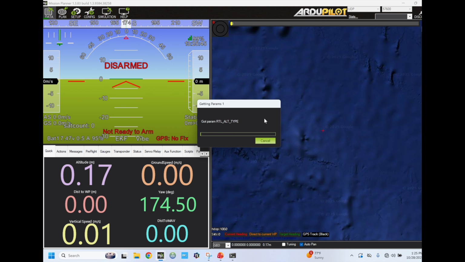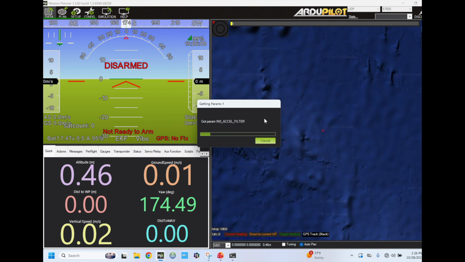Okay, so it seems to be working. So that's the ELRS. That's another way you can connect with Mission Planner. Now, what do you notice about the downloading of the parameters? It's slow. And the reason is LoRa is a low bit rate long range protocol. Wi-Fi is a high bit rate short range protocol. So that's a direct demonstration of the Shannon information capacity theorem and the free space transmission formula.